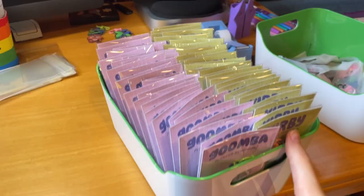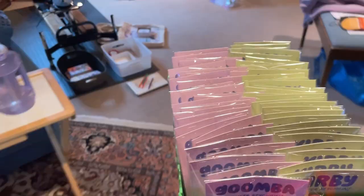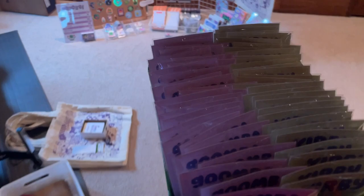These guys are going over, oh my gosh, it's heavy, to the done pile over here of all the stuff that I'm going to bring. Oh, I need to put tags on the tote bag still.